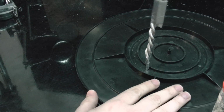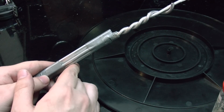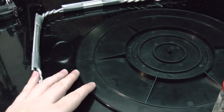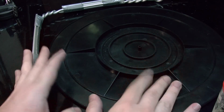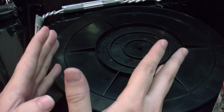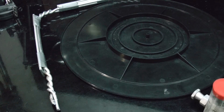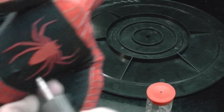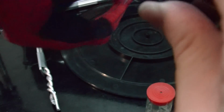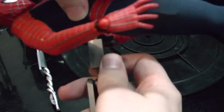So yeah, I guess this is everything. I'm gonna put links to get all these parts, and this is just the first part of how to do stop motion, and it's one of the most important parts, which is the rig for connecting your figure. So let me try to connect Spidey right now in front of you guys, and you just screw him in, I think. Yeah, there, see, I just screwed him in.